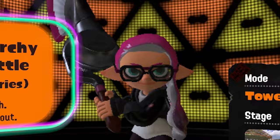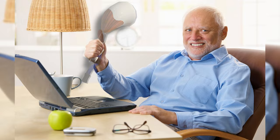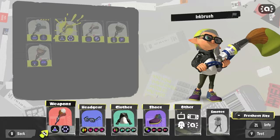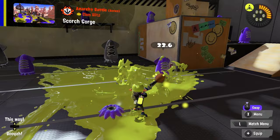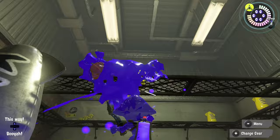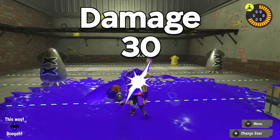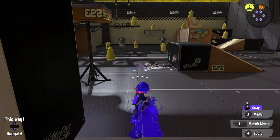Before jumping into Anarchy, I needed to get a good understanding of how this weapon works and where it fits on the brush family tree. First, we have Grandpappy Ink Brush, which can be swung a grand total of 50 times with up to 10 swings per second — exactly why I never used it. My elderly 30-year-old hands cannot mash ZR fast enough. It's extremely short range, requiring you to get within physical tickle distance, does 30 damage per swing making it a 4-shot weapon, and it leaves the skinniest slide line.